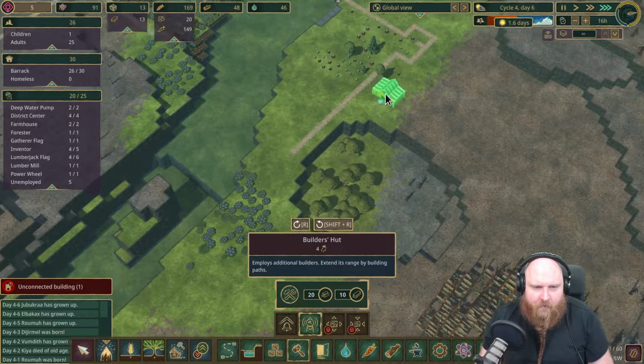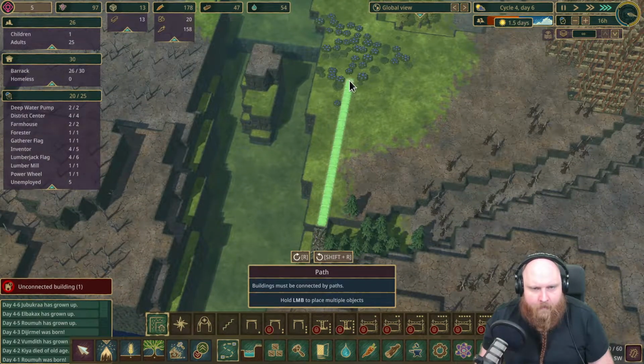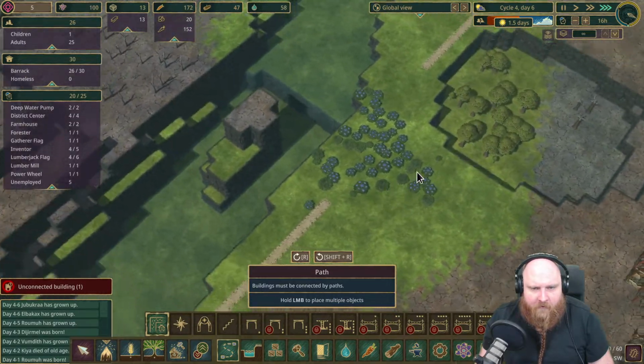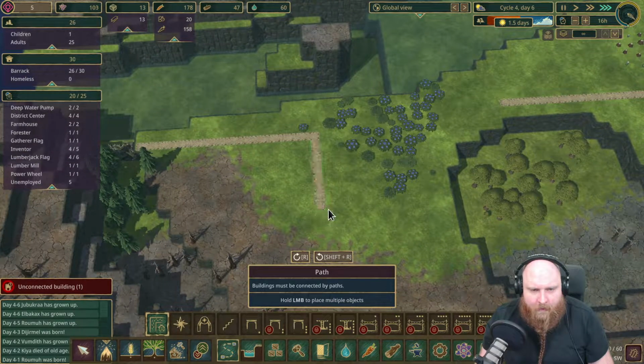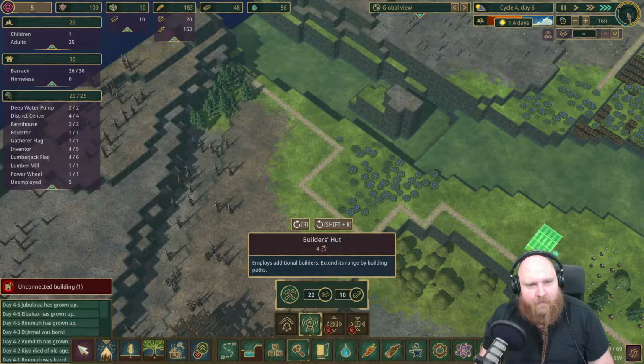Yeah, it basically shows you... Okay, let's maybe make the road first. So the road has to be all the way over there. All the way over there. And then... Builder's hut.